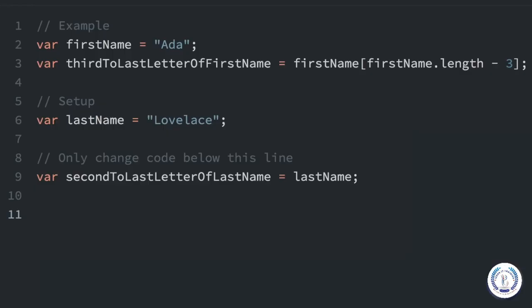We saw how to use bracket notation to get the last letter of a string. You can also do the third to last letter or fourth to last letter. So you just subtract however much you want from the length of the string. So we have the bracket notation firstName.length - 3. That's going to get the third to last letter. So if we want the second to last letter into this variable here, we do something similar. We just do lastName.length, and then we're going to subtract 2 to get the second to last character of the string.